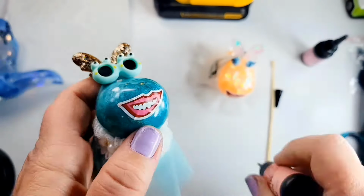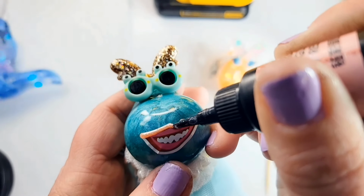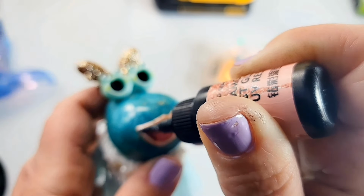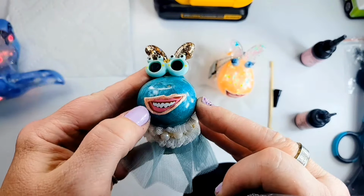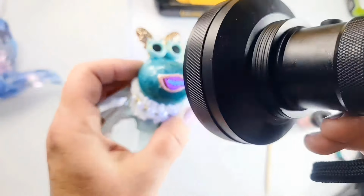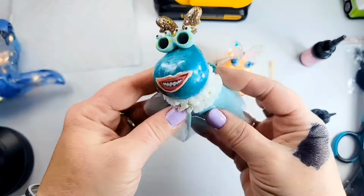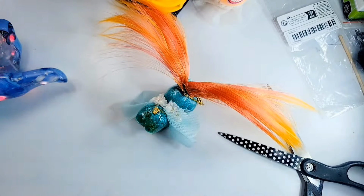I'm going to try to outline where the white is at and draw this pink lipstick on. Oh my goodness. You are looking fargy-licious. Oh goodness, let's get this resin cured up. And I think that's gonna work. Look at that. Too cute. Now I did the other one the same way.